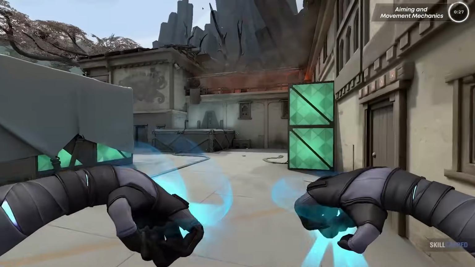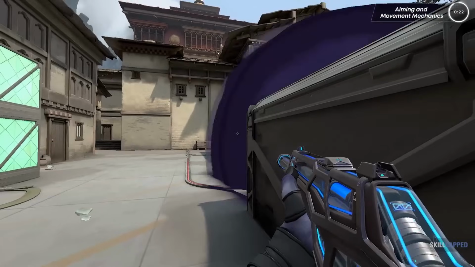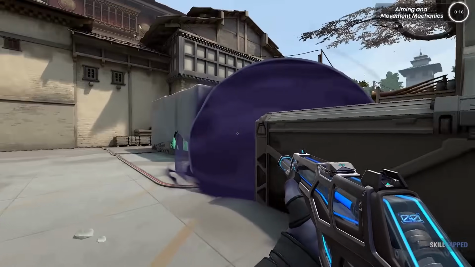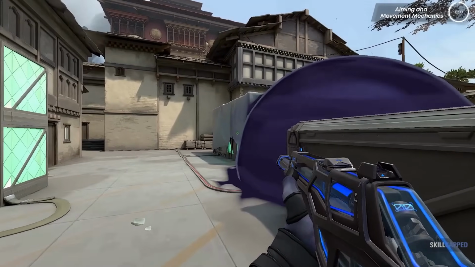Now that we've touched on the basics of peeking, let's talk about positioning, because good positioning can win you most fights. You should always position yourself in a spot where you're isolating one gunfight at a time. Being exposed to multiple angles is like taking a gamble a lot of times, especially if multiple enemies are alive. You always want to play the highest odds at survival in Valorant.